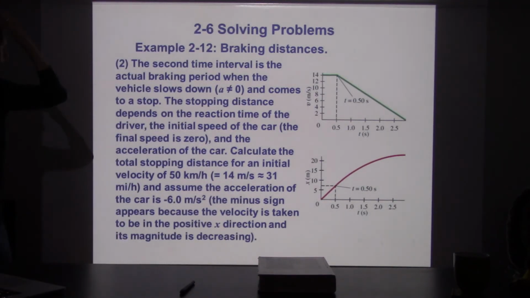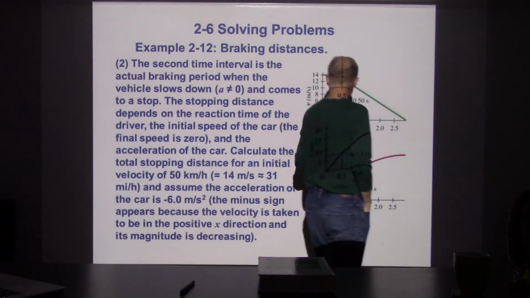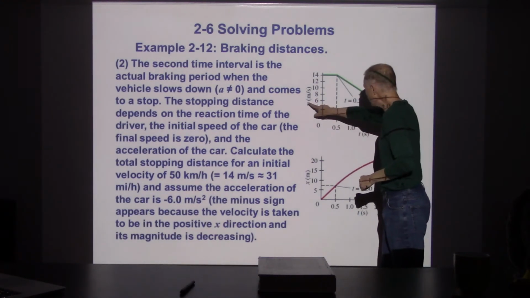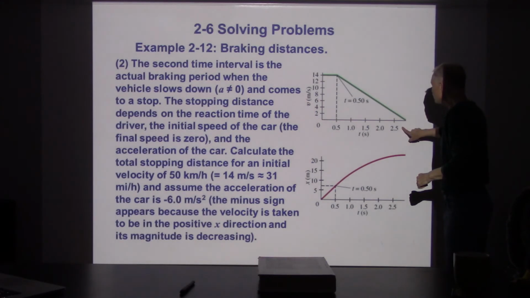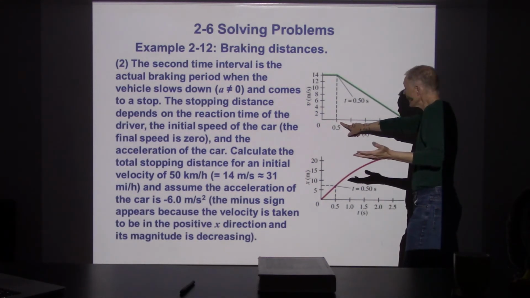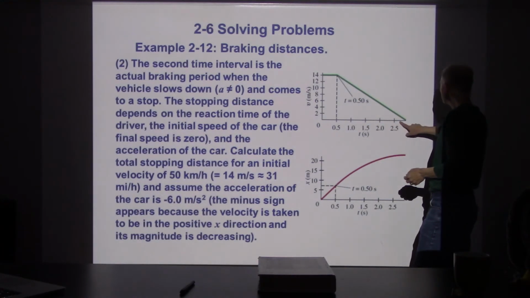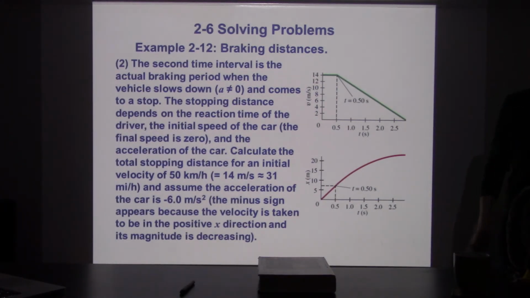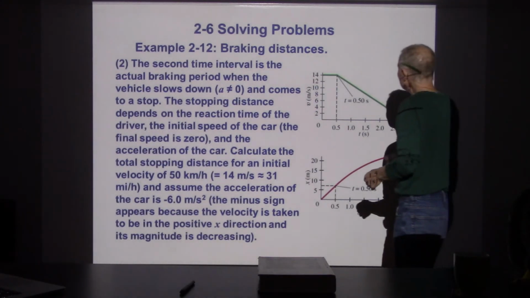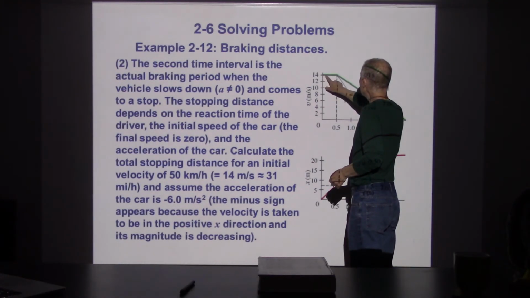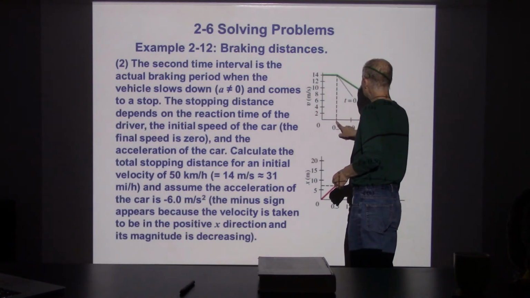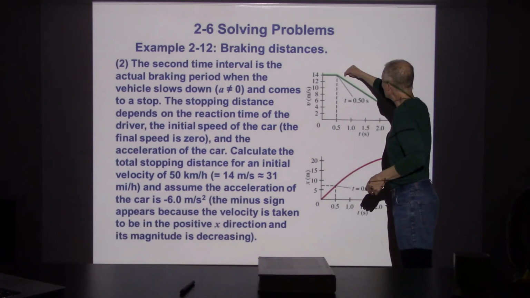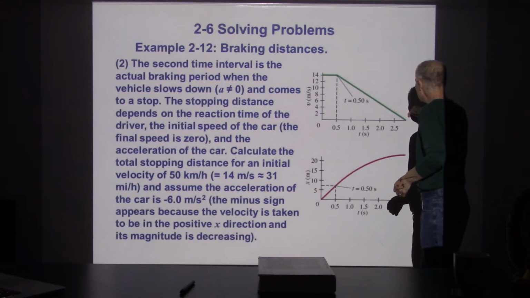The graphs. So I do want to spend some time on the graphs. I almost feel like this is so important in setting up the problem. So here we go. I'm labeling v as a function of t, and see how I have time set out. Now initially I don't know how much time this is going to be, so I'm just guessing or estimating how many seconds I might need to bring this car to a stop. I hope it's not too many seconds. But the velocity is starting out at 14, and it's going to be nice and constant at 14 for half a second. And then at the 0.50 second mark, I'm going to begin slowing down. I'm going to begin the acceleration process.